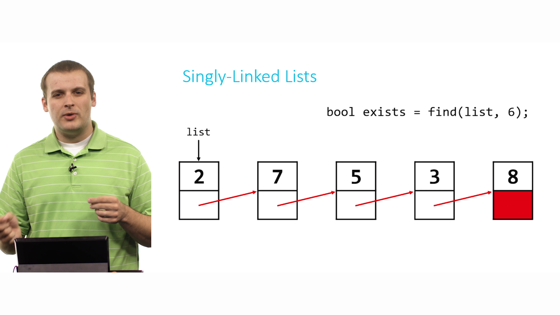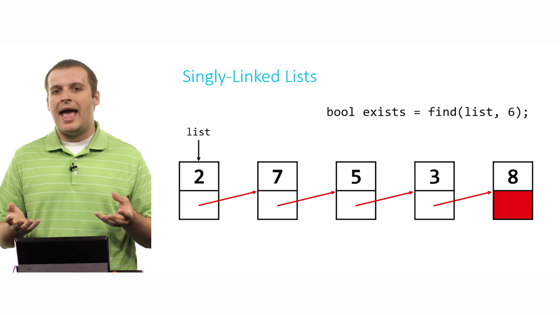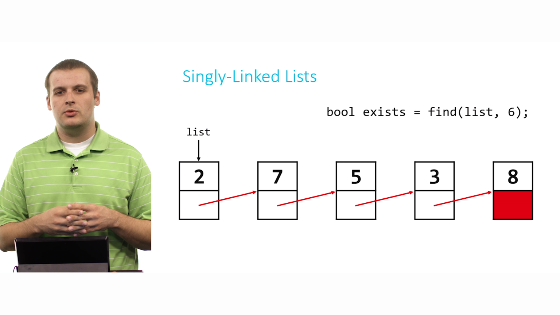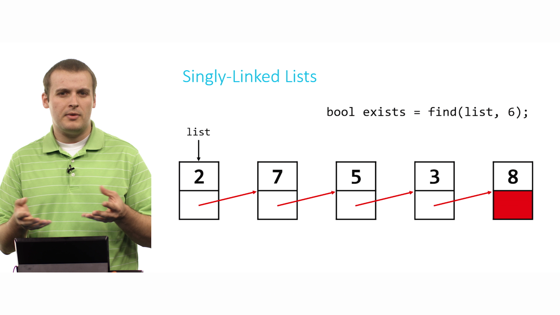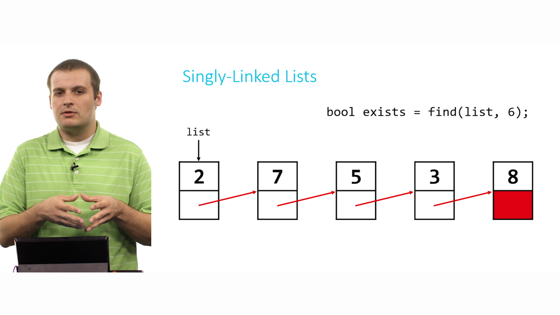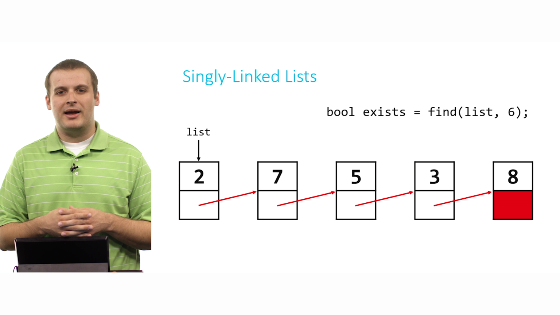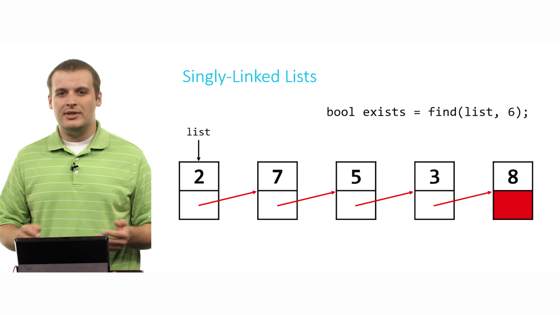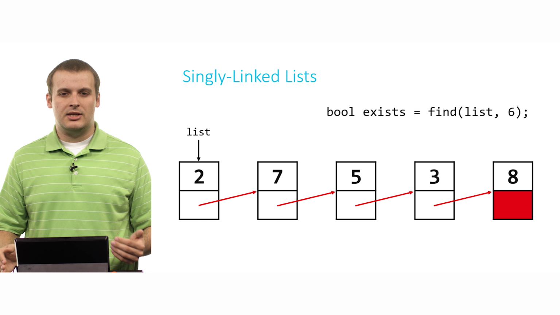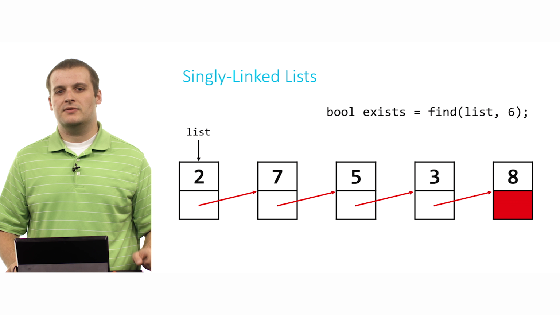And that's one trade-off that we have with linked lists versus arrays: we don't have random access anymore. We can't just say I want to go to the 0th element or the 6th element, which I can do in an array. I can't say I want to go to the 0th, 6th, or 25th element of my linked list. There's no index associated with them. And so it doesn't really matter if we preserve our list in order. If you want to, you certainly can, but there's no reason why they need to be preserved in any order.